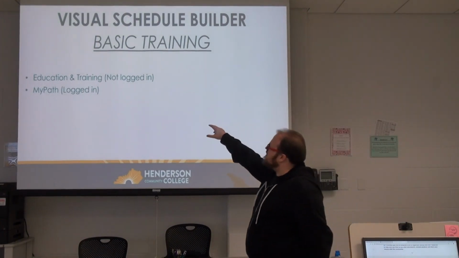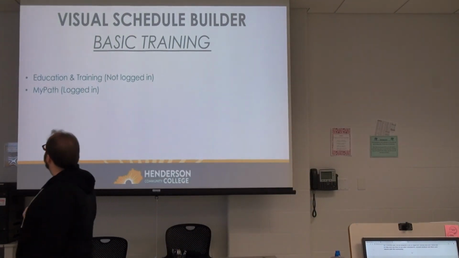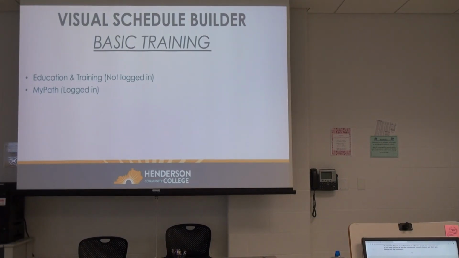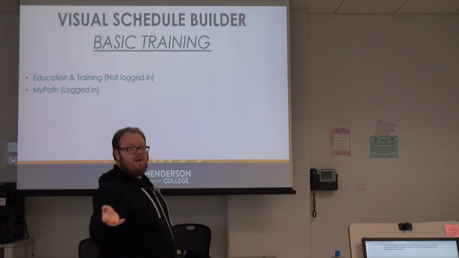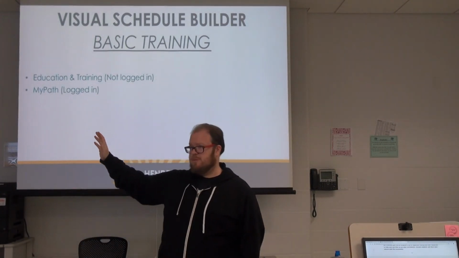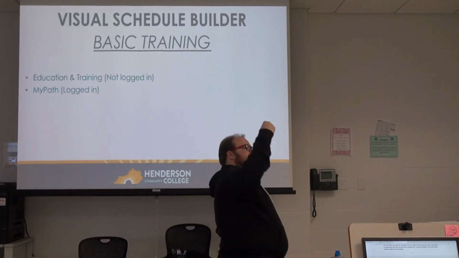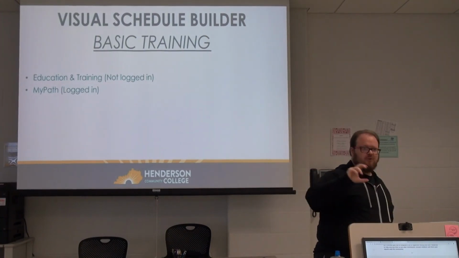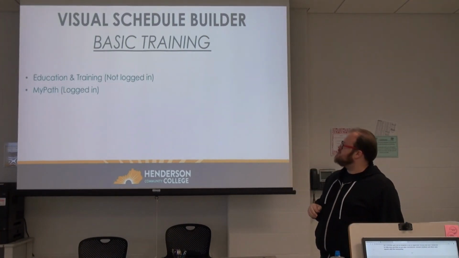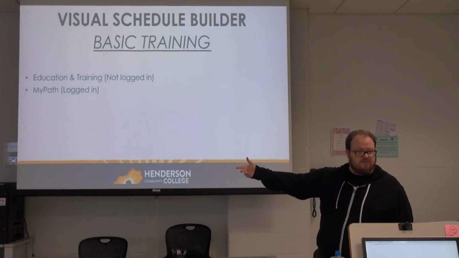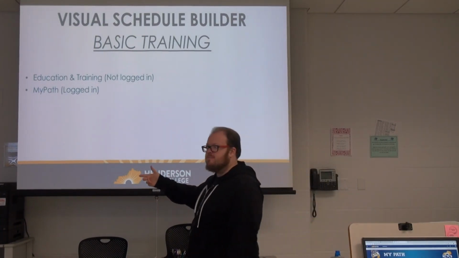So there are two ways to get to Visual Schedule Builder on the website. The first is through education and training. And if you go through education and training and you're not logged into MyPath, you're not going to be logged into Visual Schedule Builder. If you go in through Visual Schedule Builder through MyPath, once you click on MyPath and you log in, you will be logged in to Visual Schedule Builder. Does that make sense? Yep.